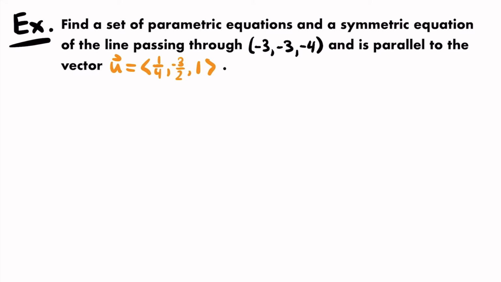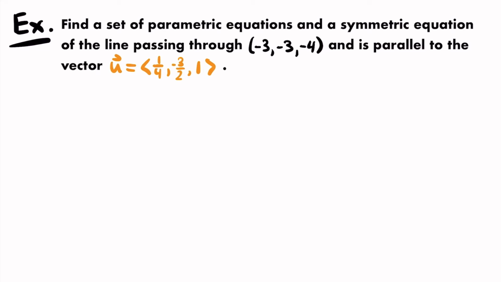We can certainly do it, but what I'm going to do here is try to make my equations look nicer by using a scalar multiple of this vector that will have whole numbers as its components. And that might seem weird at first, like it doesn't seem like a legal move that we can make, but it is, and I'll quickly explain why. When you want to represent a line in 3D space, you need a point on that line and then a vector that the line is parallel to.